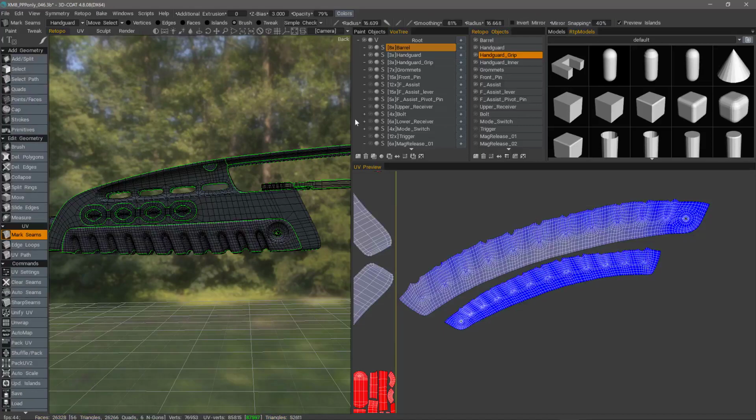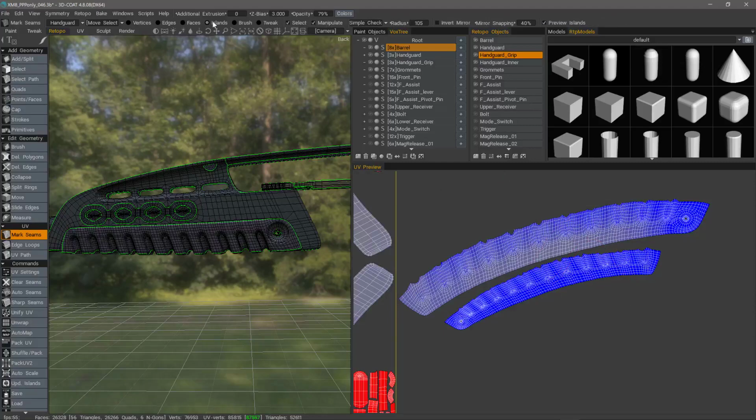And if I now switch to brush mode, I can use my bracket keys to increase my brush size, or if I have my cursor inside the mesh, right click and drag to the right, it will increase the brush size. So let's click and drag, and you can see it's affecting everything under my brush, and that includes other shells. That may be what you want in some situations, but in this case it's not. So I'll undo.